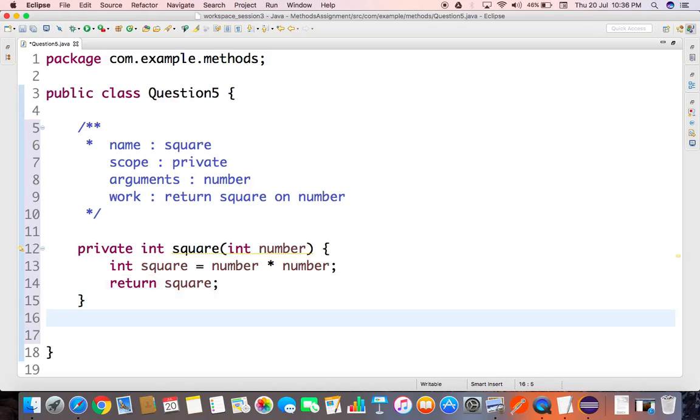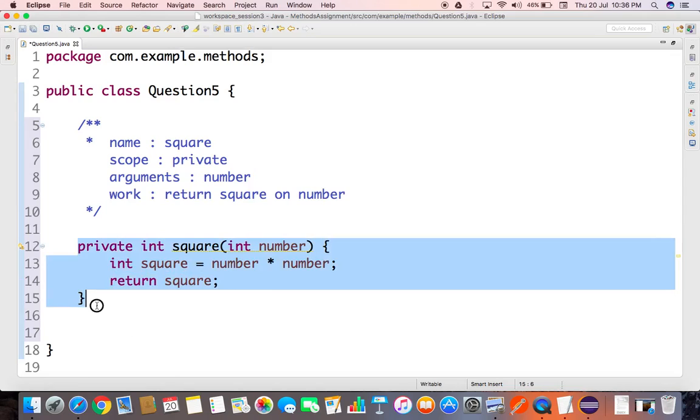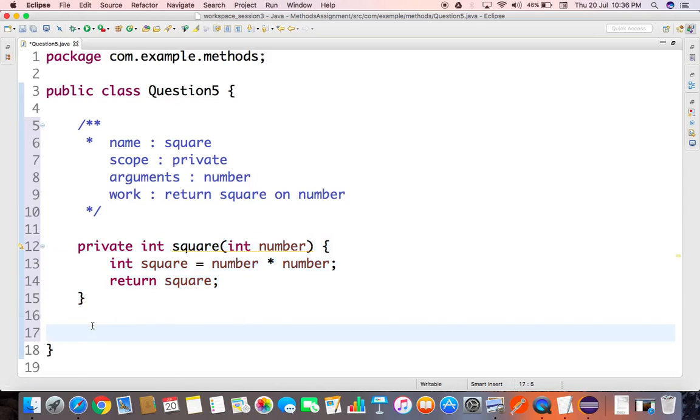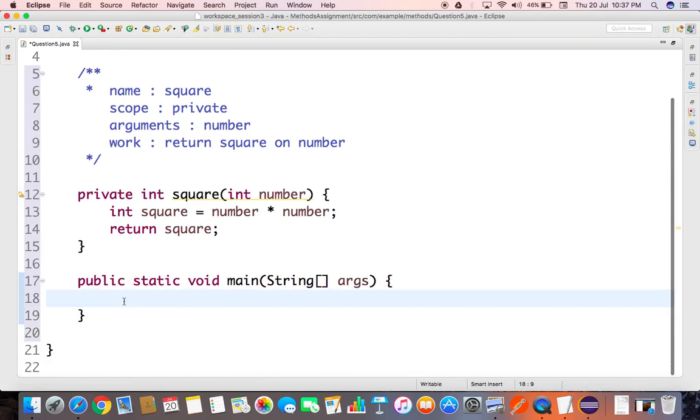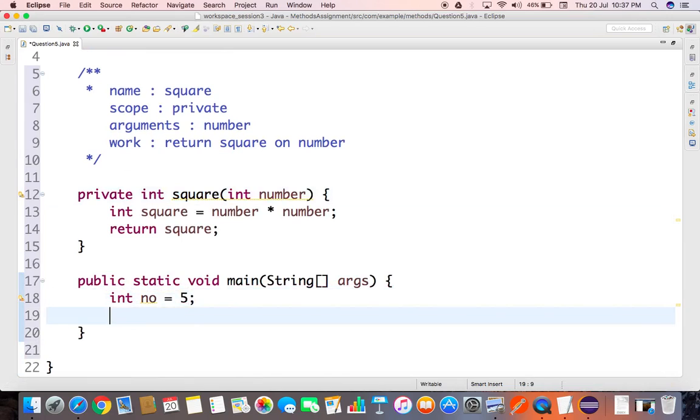So I need to actually use this method so that I can see that this method is working properly. How should I check if this method is working properly? Call the main method. Right, I'll write a main method. Perfect. So the main method is here. I need to call this square function, so first I need to have a number. Say for example the number is 5. I need to calculate the square and print that. What should I do now? You need to create the object of the class, not the method.